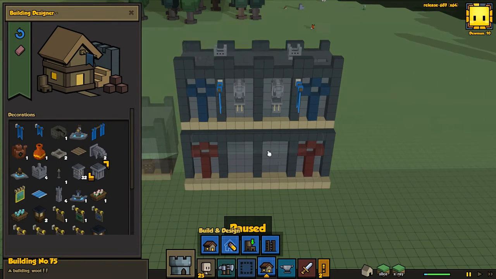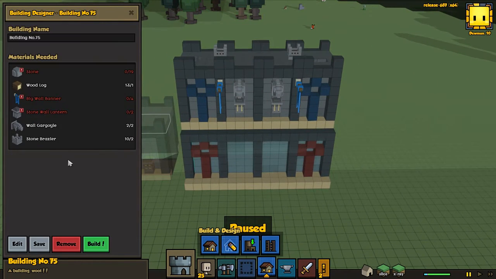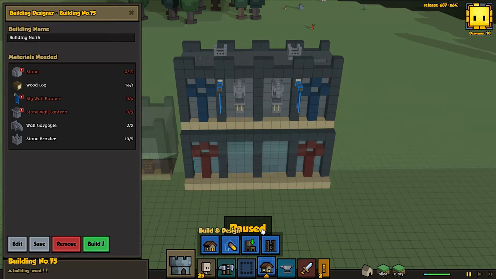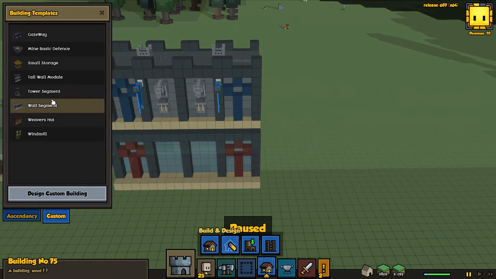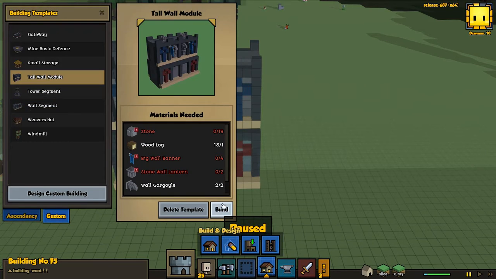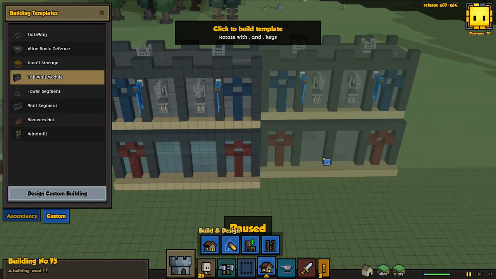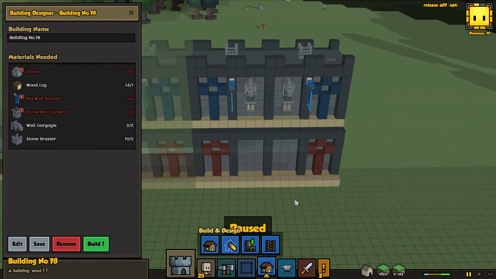So once this is done, let's say that's complete. It's probably not. Finish editing, save it as tall wall module. So now if I want to, I can just simply go in. Where is it? Tall wall module. Boop. Wrong way round. There we go.